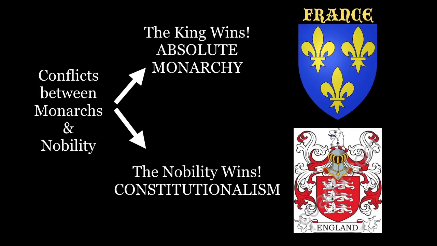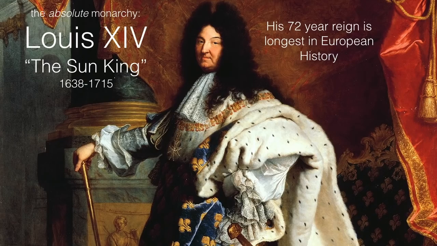In Britain, the aristocracy are going to win this struggle. They'll begin the 18th century with a new form of government — a constitutional monarchy. The king will have been put in his place, and the landowning nobility will rule. But things will go very differently in France. The French aristocracy will be tied to the whims of the king, and the king will be an absolute monarch, free to do as he pleases. This is the story of Louis XIV of France. He was the most powerful monarch by the late 1600s, which also made him the most revered and the most imitated. He completely subdued the aristocracy and transformed France into the most powerful country on the continent.